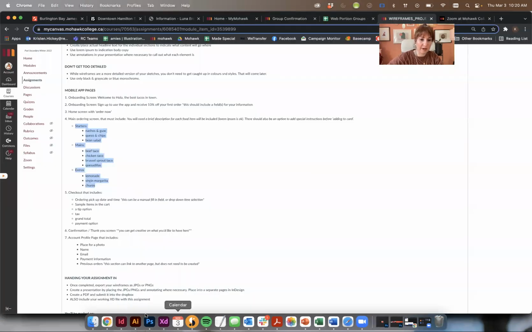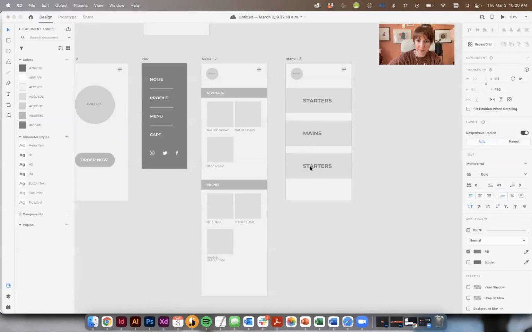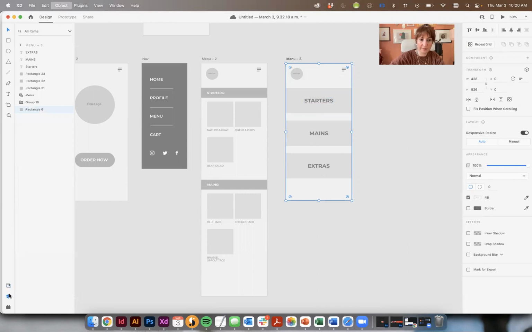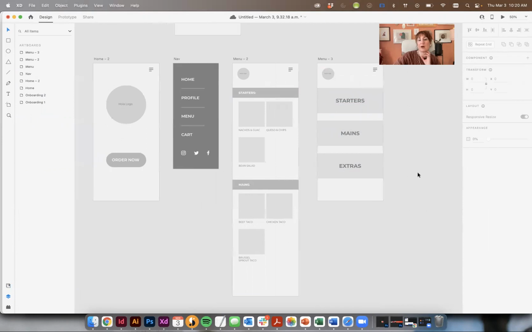Is our last one? Extras. Whoops. Grab everything, center it up. Make sure that these are centered. I should have locked this layer up so we're not constantly fiddling with it. And you could do your menu that way as well.